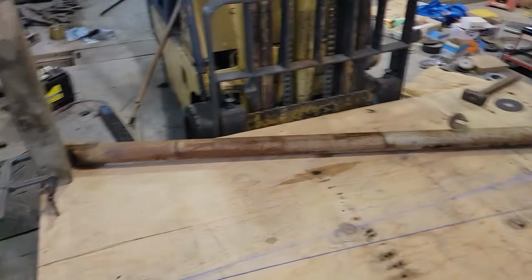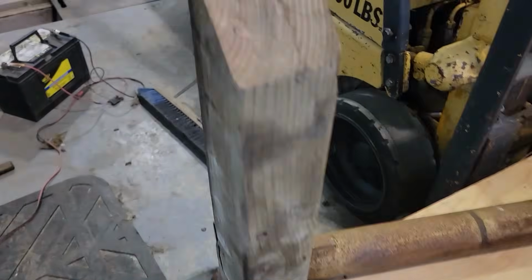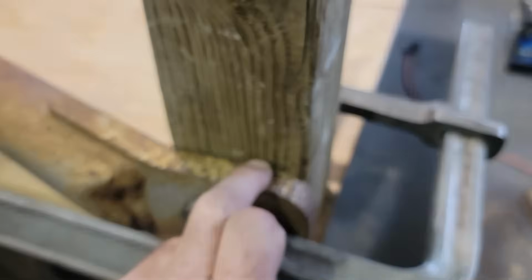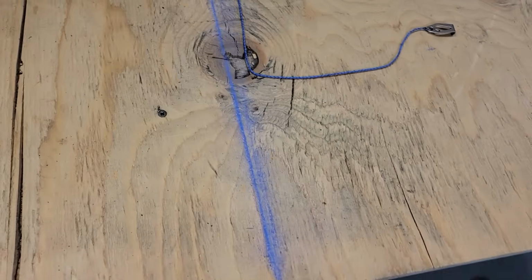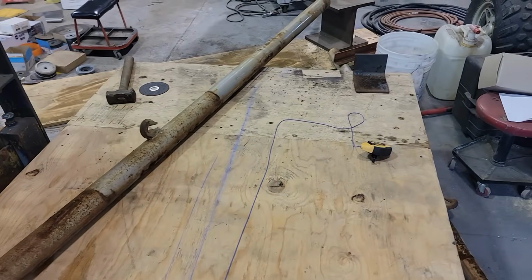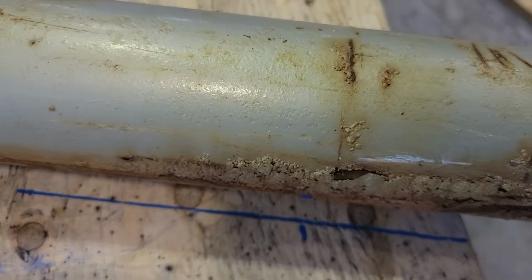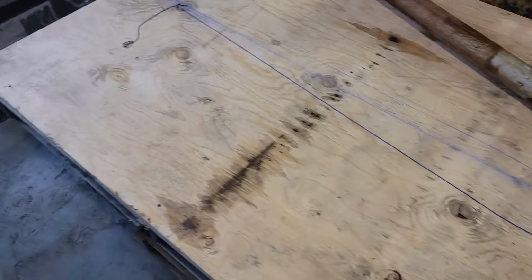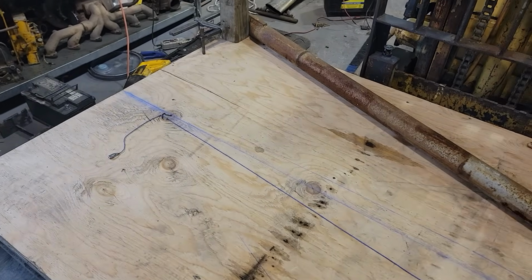So we had this nice piece of plywood here, and we figured 48 inches across for a spread would be about right. So what we did, being as we already had these tabs welded on there, I made this end flush with the edge of the plywood, and then we marked center of the plywood and straight up, and that way we got a nice 90 degrees here, so we know we're even side to side. Then up here I found where it crossed over on the line and put a mark there. So I'm going to cut both of these to that length, and then we'll set it back up here as a jig, make sure that those meet in the middle. That way everything's fairly square.